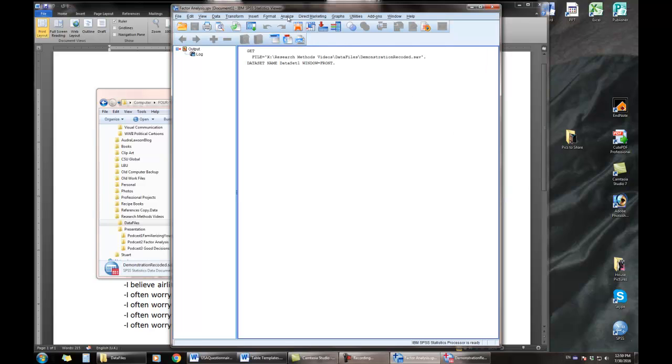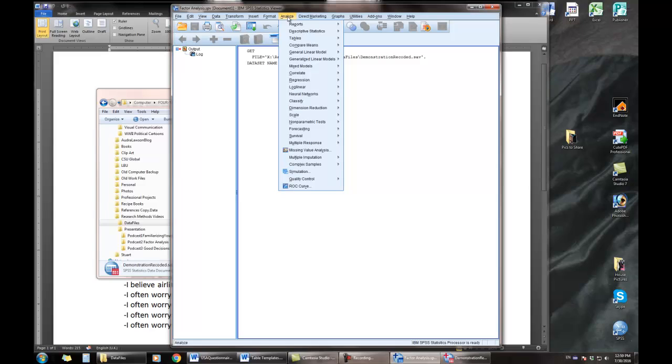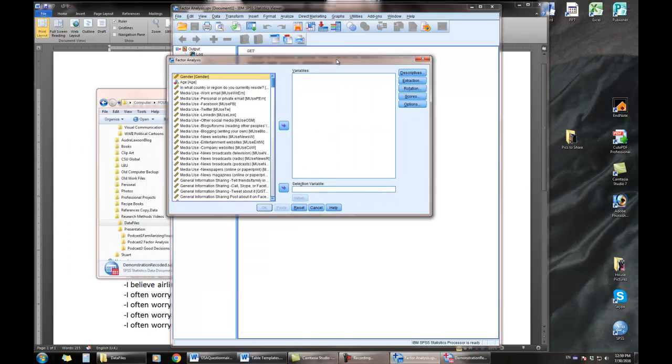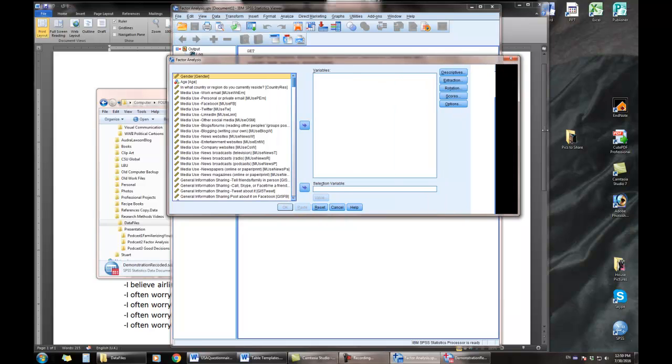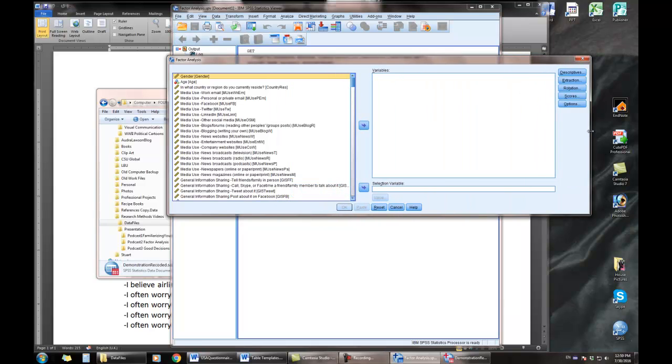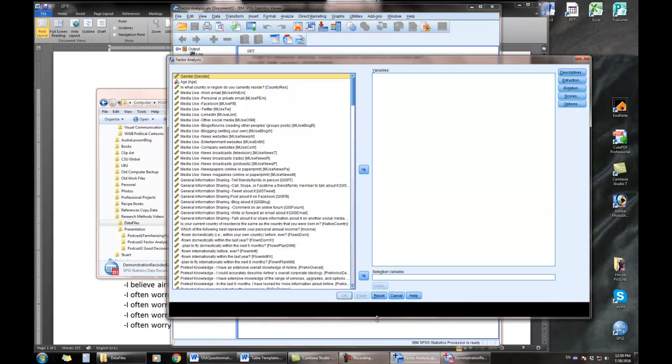To begin, we go up here to the Analyze menu. Then we scroll down here to select Dimension Reduction and then the Factor menu. Now you see this pop-up box. Let's enlarge it like we did in the other video. Now, because you've already cleaned up your data and labeled everything, it shouldn't be hard to find the questions that you wanted. A quick pro tip, you can change the size of the box so that it's easier to read and you have a longer list of variables instead of trying to just expand them.